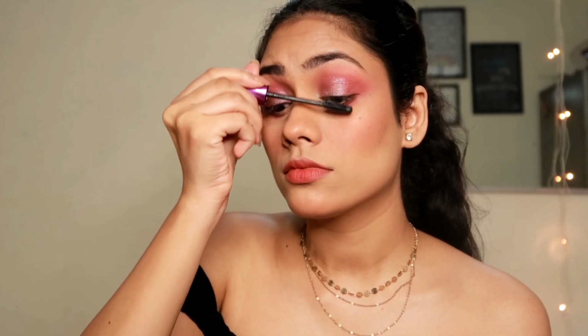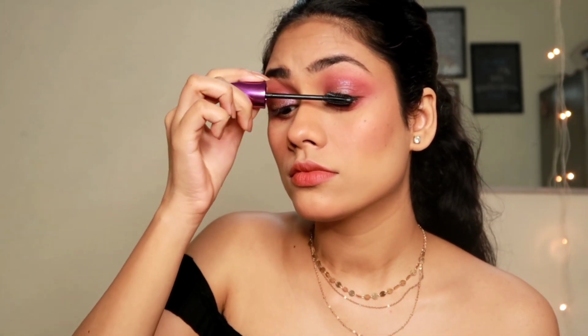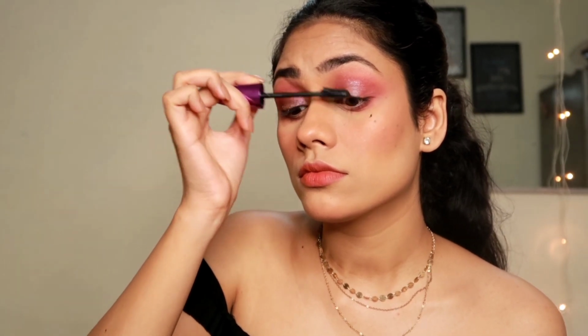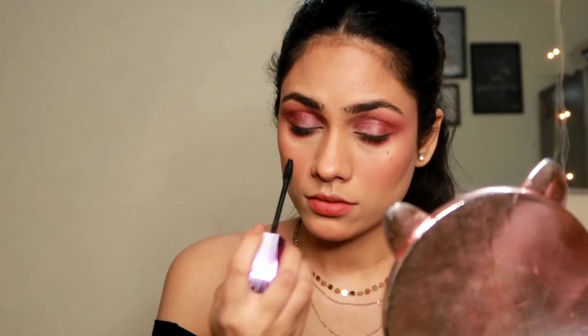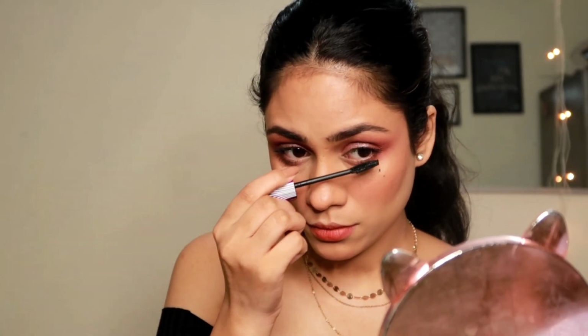Now for mascara, I am taking this Wet n Wild Max Phonetic Cat Eye mascara. So good, beautiful. This is not a waterproof mascara, and that's why I like to use this for my everyday. I don't like to use a mascara which is waterproof. This gives me a very nice length, not a lot of volume to be very honest, but length, which is something that I really love. It really nicely separates all the lash hair, gives me really nice open eyes, and that's exactly what I want for my very natural subtle makeup looks. This is very black and looks absolutely stunning on your eyes.